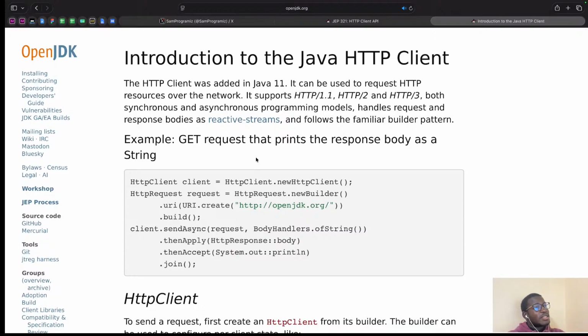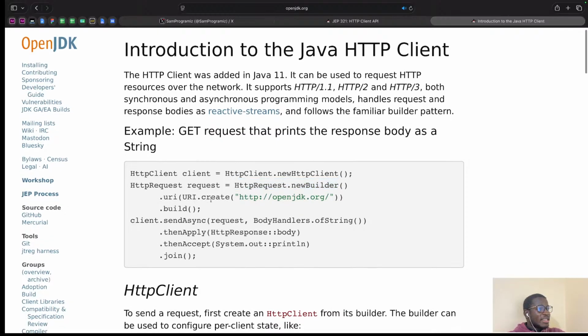So it talks about the HTTP client. So this is how you create the client, and then you get a request builder. You can pass in the URI to the resource that you want to hit on the destination server, and yeah, you can use send async.